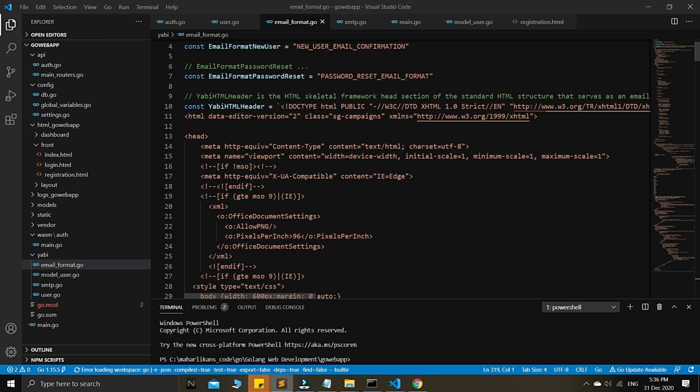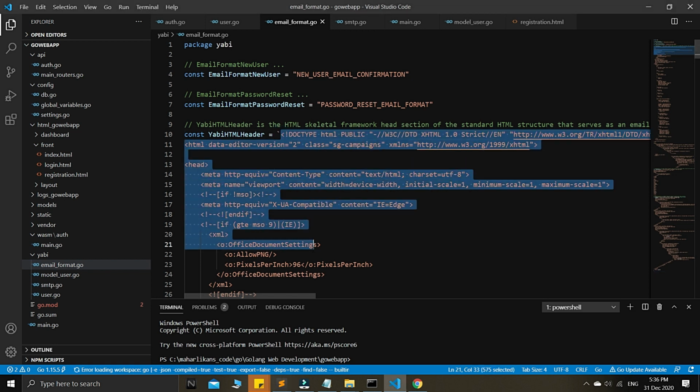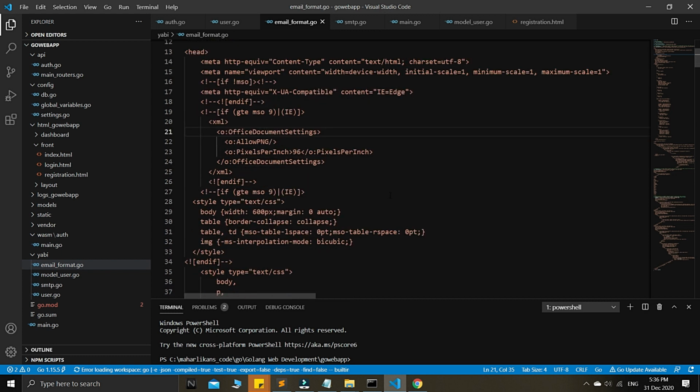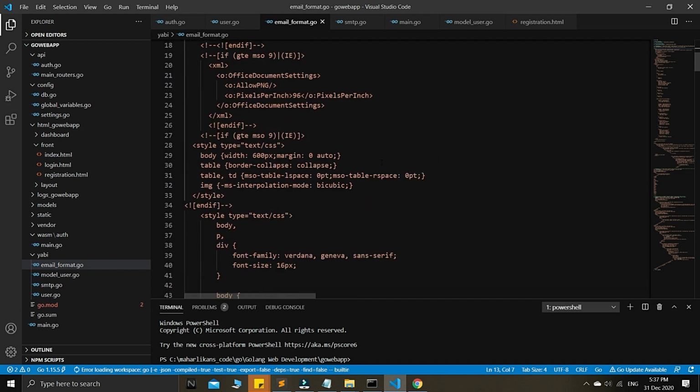Okay, to continue again, guys, these are all the HTML formats here. These are all predefined. You can have your own, guys. Later I will share this code in our GitHub so that you guys can grab all these HTML formats. This is for when we send an email to our email recipient when someone registers, so they will receive this email format.